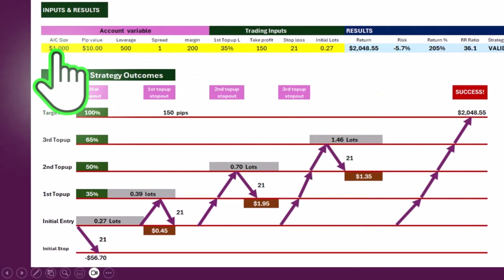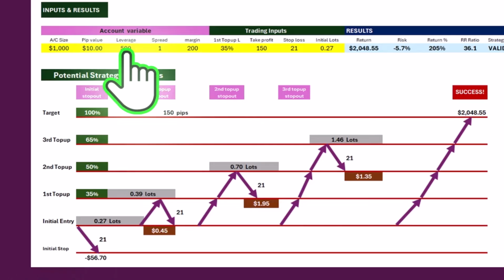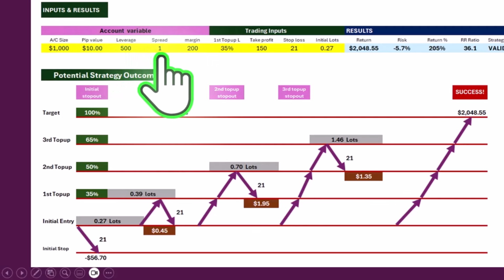You just need to tell the model what your account size is, what the pip value is of the instrument that you're trading. Normally the pound USD or the euro USD and those kind of currencies have a $10 pip value for a main lot, what kind of leverage you're using, and for this system it is almost imperative that you use extremely high leverage, the highest leverage that you can possibly get. 100 to 1 may not work for your particular broker. So high leverage is one of the key elements of success for this to work. Then you tell it what spread. If it's a 1 pip spread, that's what it is.